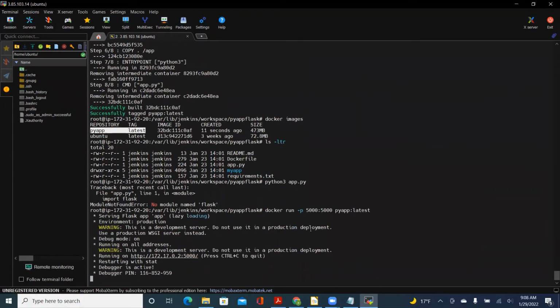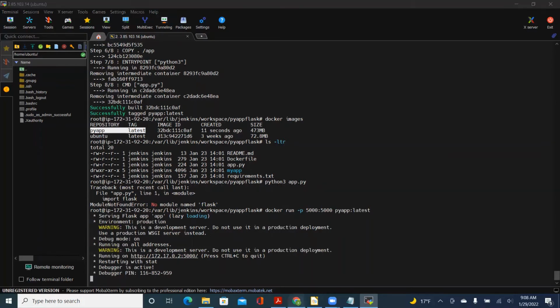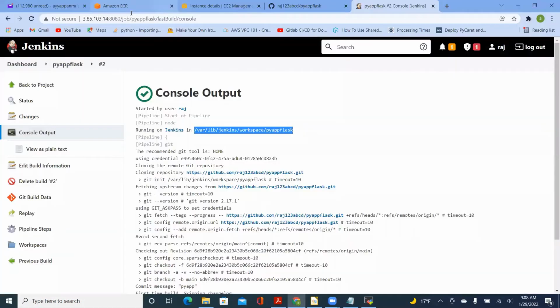So now it's running the process on the server. I'm going to ignore this because it gives the private IP. Instead, I would use the public IP of the machine. I'm doing all this on my Jenkins machine. I can use the private IP, which is here, 2.3.85. So I'm going to get it from the EC2 console.